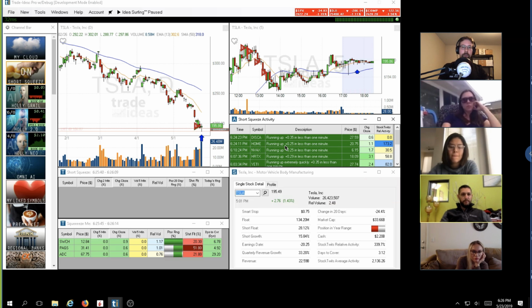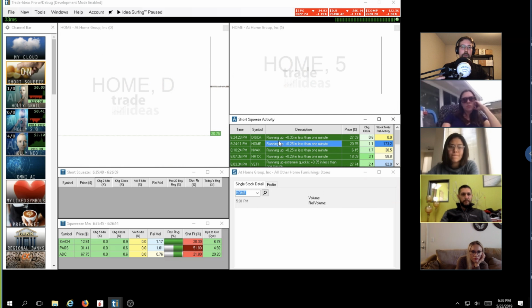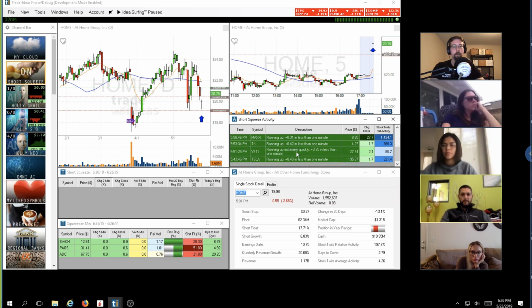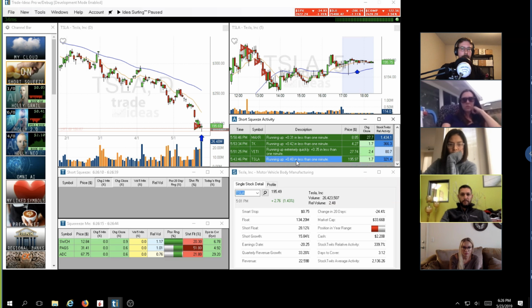Throughout the day this is populated with different stocks, and this window here is showing stocks that have high short floats but are moving right now. So this is going to be updated more frequently than the stuff I had you do before, which was just scan it every night. This will be happening live intraday, on the web version and on the other one. So what I want you to do is look at this every now and then, find some stocks that are interesting to you and track them.